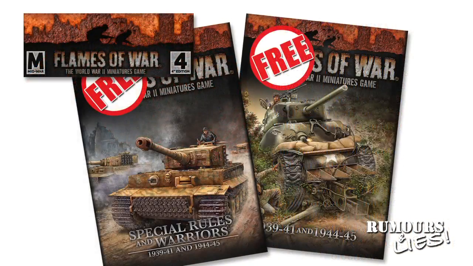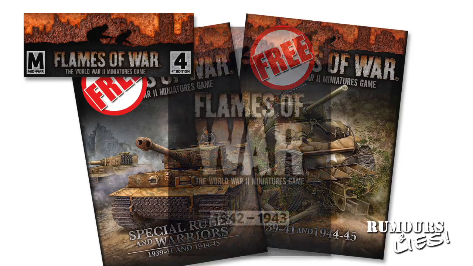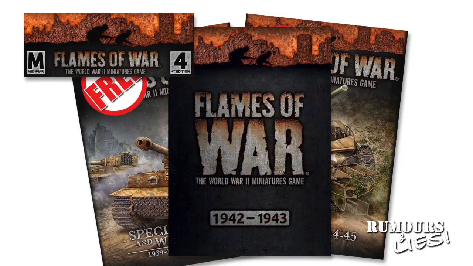The free books in this offer are the 112-page A4-sized version 4 rulebook covering early and late war, as well as a smaller 64-page A5 book covering special rules and warriors. There's a limit of 1 rulebook swap per customer. If you want the new hardback version 4 mid-war rulebook, you'll have to buy that.